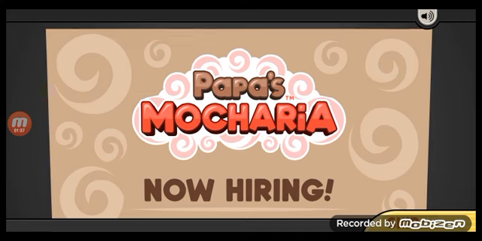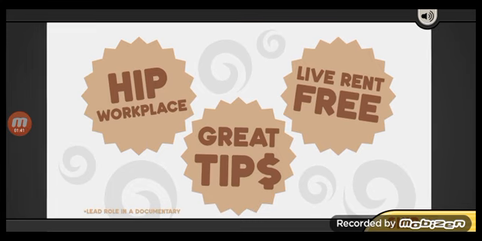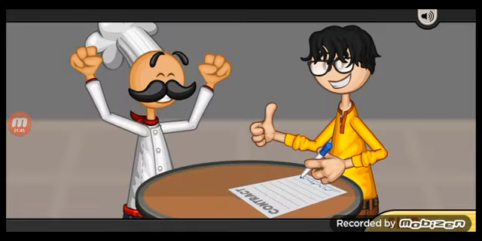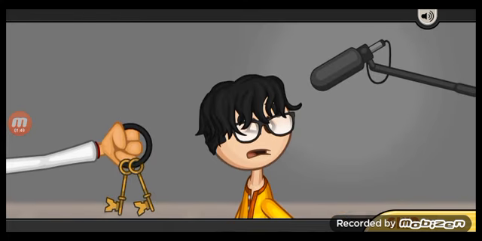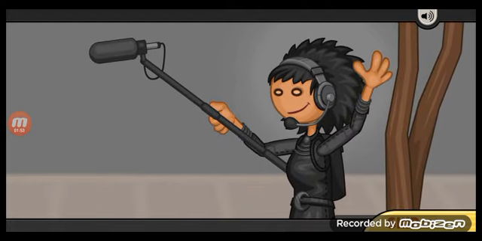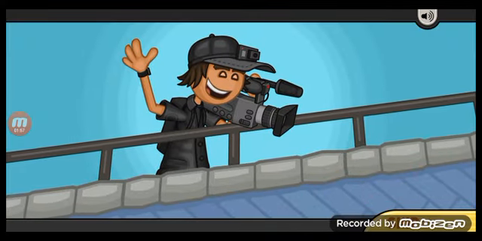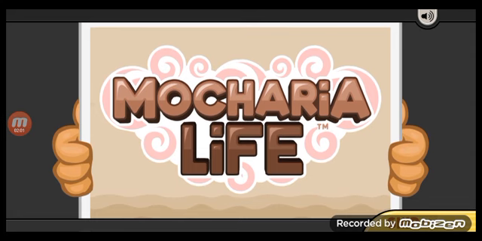Papa's Mocharia, now hiring. Great tips, rent free. Snapdragons. I got it. Okay. Yeah. What? Oh no, I'm fine. Hi. I don't want to get caught. Mocharia life.